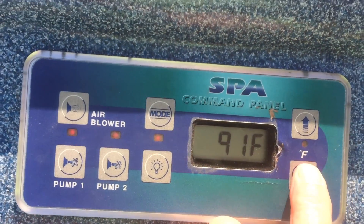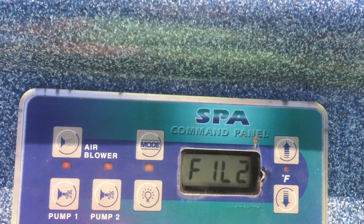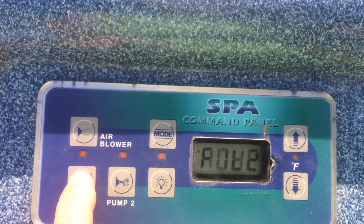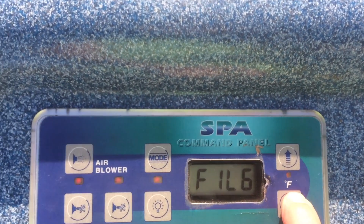You may want to change the setting for when the pumps go on automatically and how long they go on for. I use fill 2, which I think means two hours per day, and you can set it by touching the down button and then the pump 1 button in the lower left.